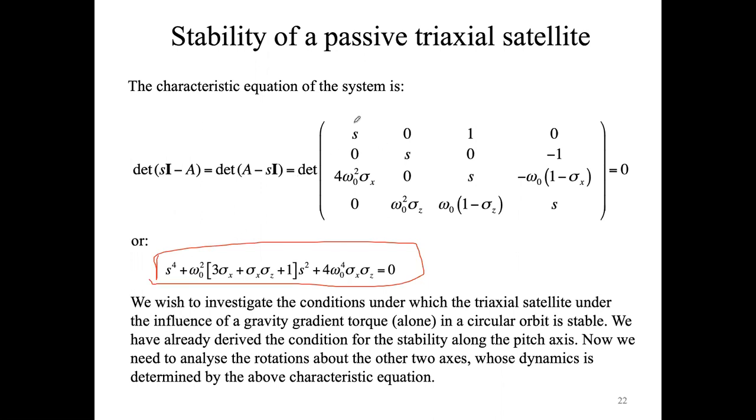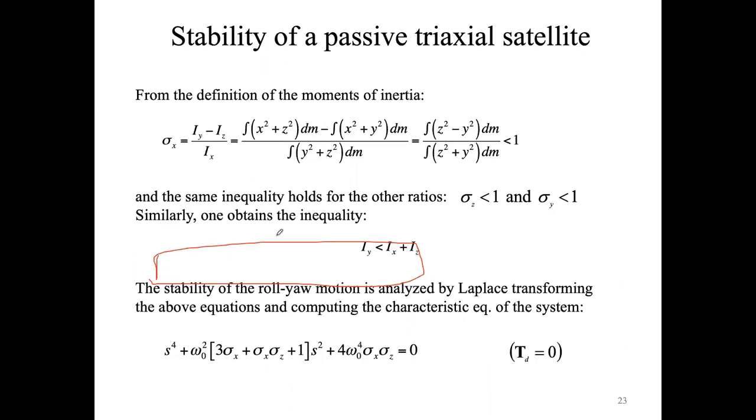So if you compute the determinant of this matrix, you can easily see that you have a characteristic equation of the fourth order. So you need to find the 4 roots. And you have to be careful that these 4 roots indeed are going to provide a stable system. Just to remember is that this characteristic equation is only for the roll and yaw axis dynamical equations. So we are treating the pitch axis separately, because we don't have any coupling of the system. Okay.